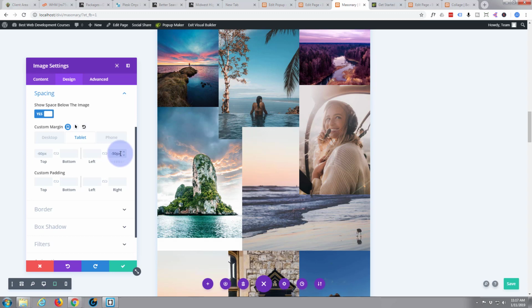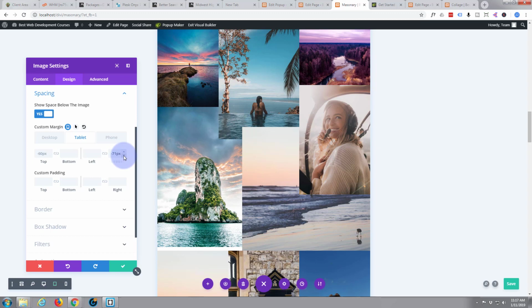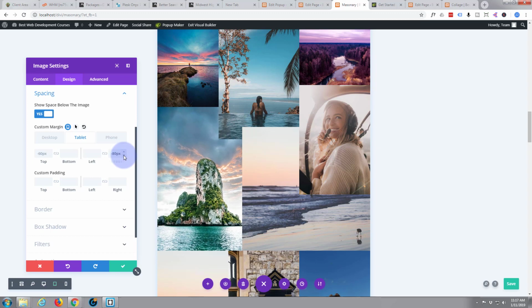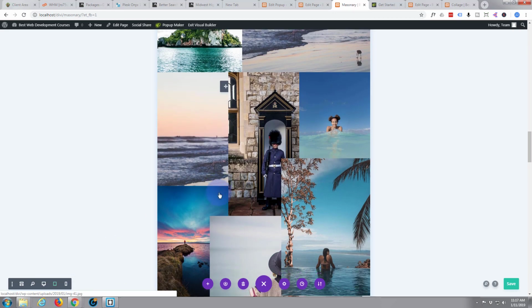I won't go on too much longer with this because I'm sure you can figure out how to do it yourselves now. Okay, so I just want this on the tablet, remember, that's fine. Fill that gap there.